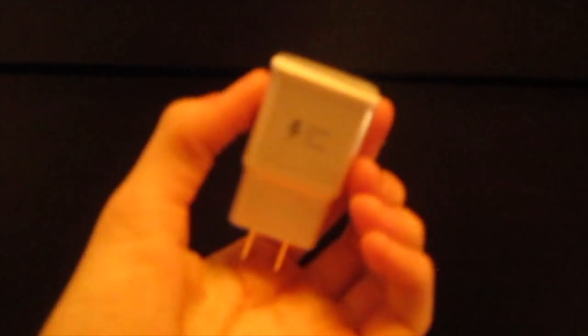Then next thing we have is some charging items. The first thing there is the charging plug. It looks something like that with the two holes. The next thing there is this little USB connector where one side can plug into the phone, the other can plug into the cable. And last but not least, here is your cable.